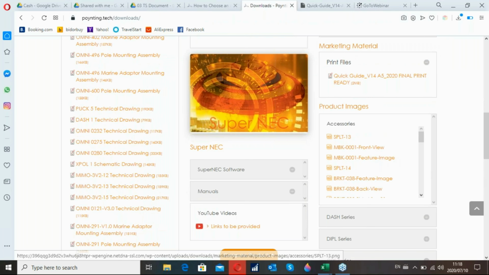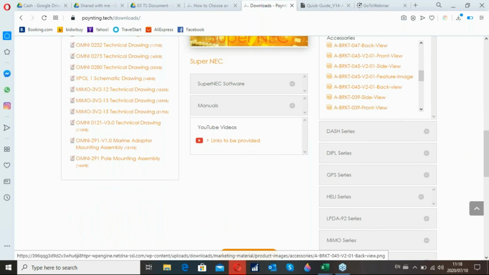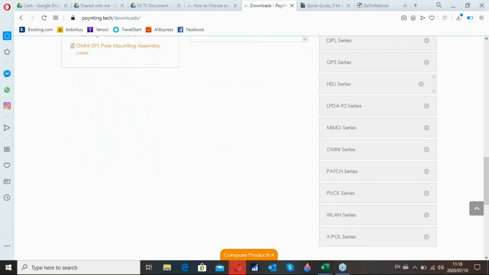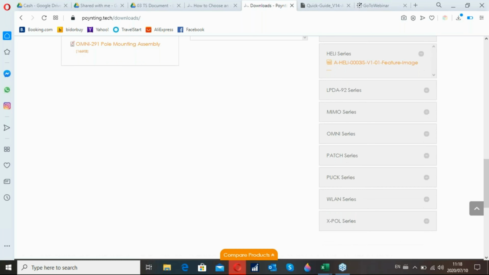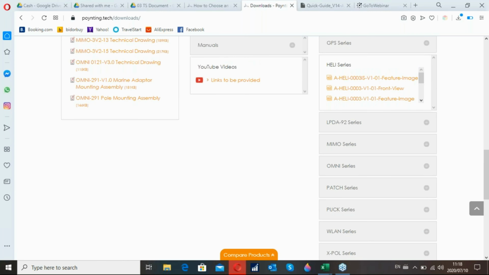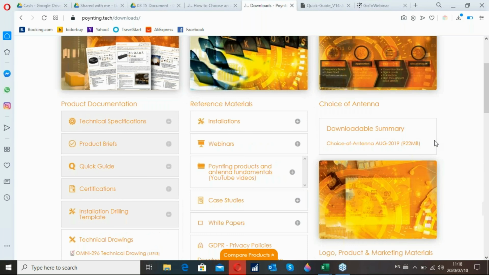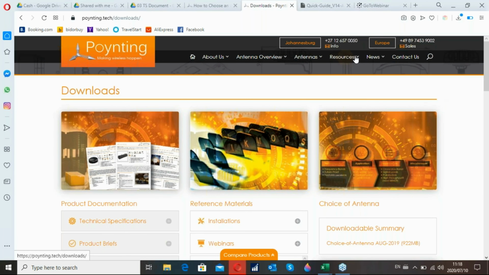And then the last section is just some images, all the images of the products that you might need as well. But that is also available in the downloadable files on the product page itself. And these then just go into the series of antennas that we've got, the Dash series, the Healy series, and everything that you can download there as well. Featured images, all just for marketing purposes. So basically, under resources, you'll get a full overview of everything at Poynting that you might need, which is quite a powerful tool, especially for salespeople, if you can't get onto the Google Drive quickly and download the materials for your customers.